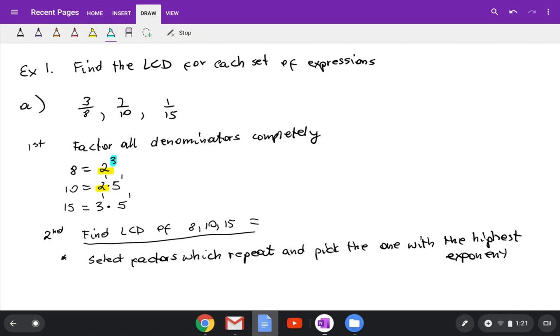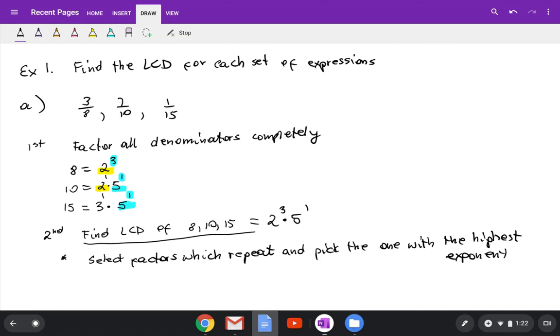Okay, so LCD will be 2 to the third power. Again, the least common denominator is the product of unique factors raised to the highest exponent. Okay, so we have it. Next, also what repeats? Cannot select a different one. Okay, we have 5 to the first power and 5 to the first power. Since both of them are raised to the same exponent, we're just going to multiply that by 5 to the first power.